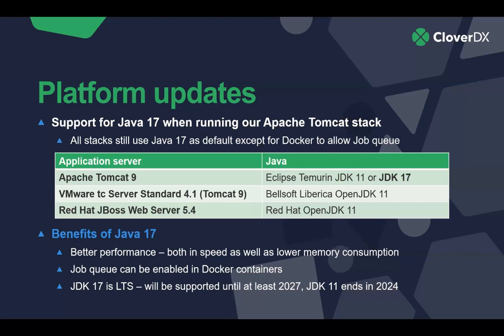Other deployments, when you look at how they are configured, use Java 11 by default. And if you need to, you can switch to Java 17 in the configuration. And of course, Java 17 is a long-term supported release. So for now, the end of support is in October 2027, which gives us quite a bit of time to move to the next Java version. And as I mentioned, Java 11 seems to be supported only for next year. It's quite possible that it will be extended, but we can't count on it.